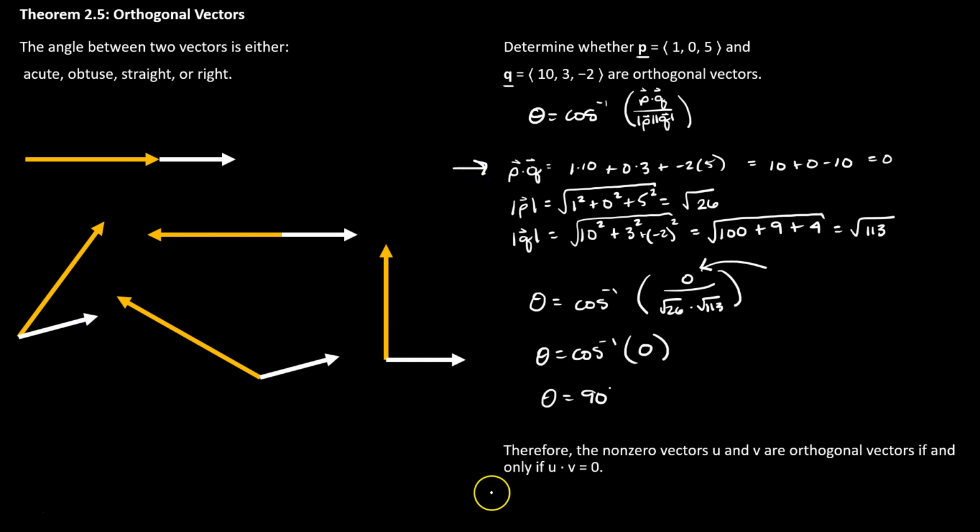If we ever want to know whether or not two vectors are perpendicular, orthogonal, or normal, whatever words you want to use, we only need to check the dot product between them. And this is a definition here, so it works forwards and backwards. If I tell you that u and v are vectors that are orthogonal, then you are guaranteed that the dot product between them is 0. And vice versa, if I tell you that vector u dotted with vector v is equal to 0, then you know that u and v must be orthogonal vectors. So it works forwards and backwards.